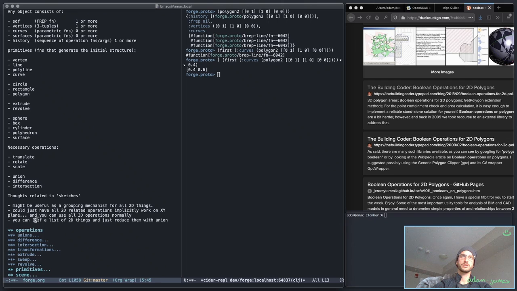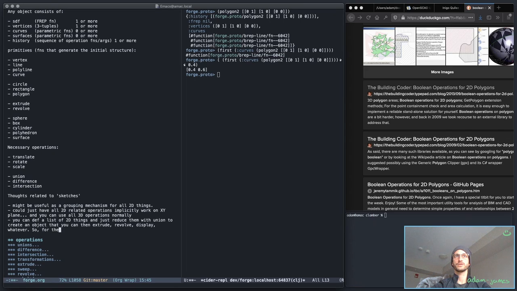You could just reduce that list with a union to create an object that you can then extrude, revolve, display, whatever.